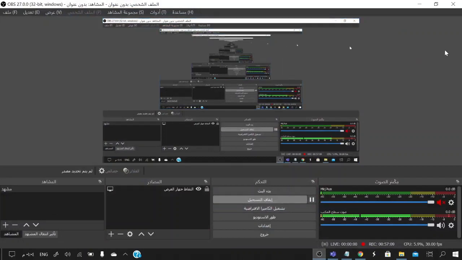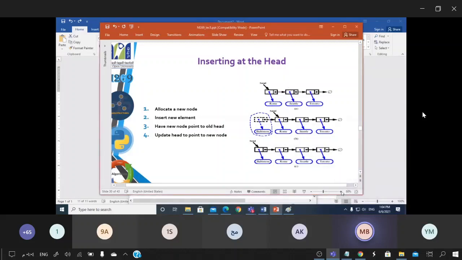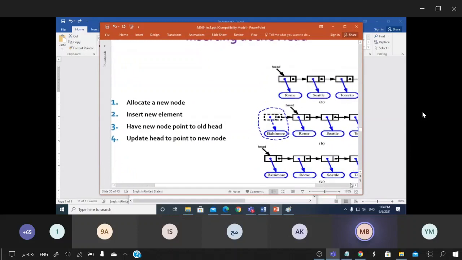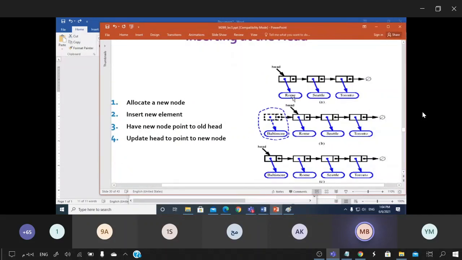Excellent. Now, inserting at the head. They also gave an example, but chose other cities. It's okay, no problem. Rome, Seattle, Toronto. So we have three cities now. The first one is Rome, then Seattle, then Toronto.